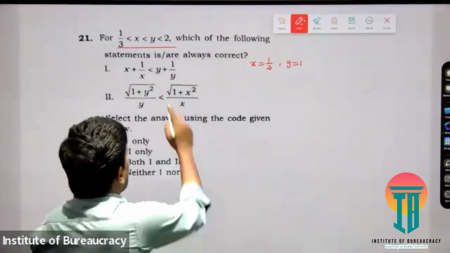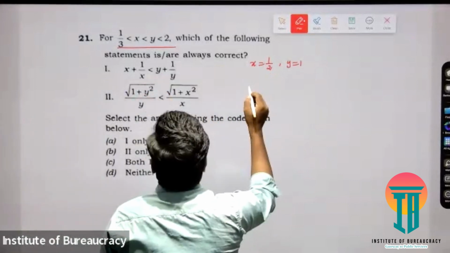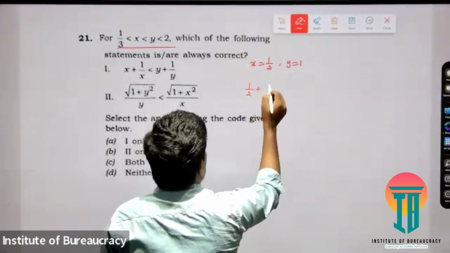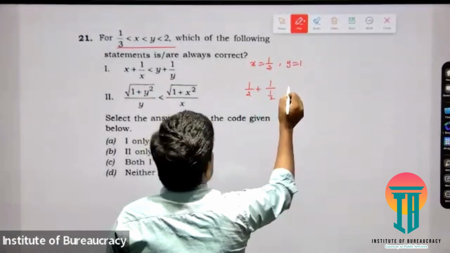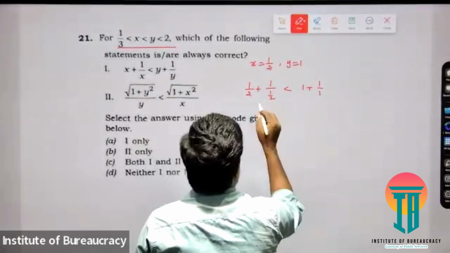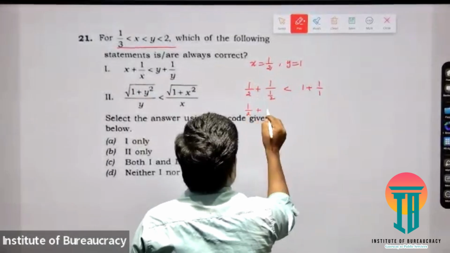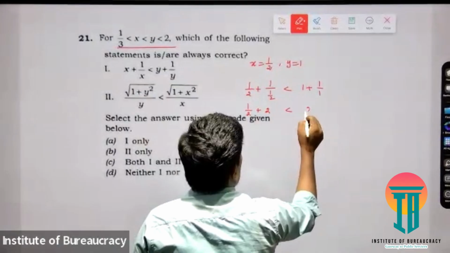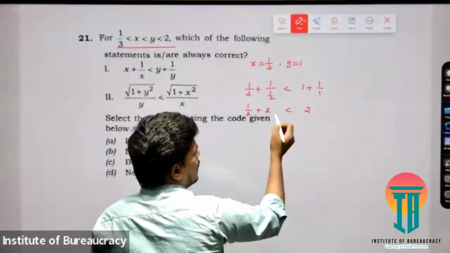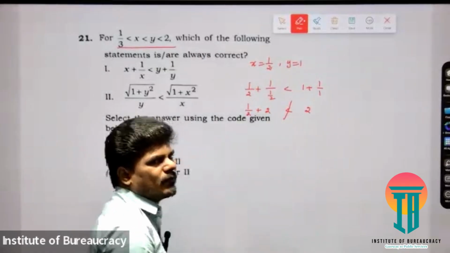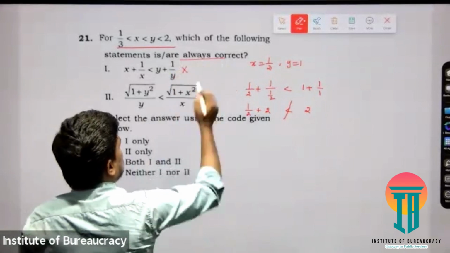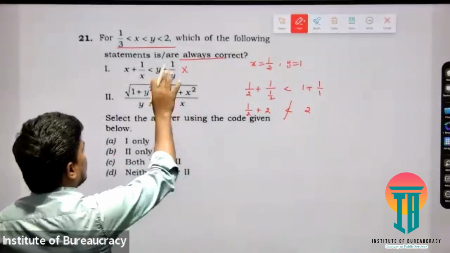That is okay. Now when it comes here, x is what? 1 by 2. 1 by 2 plus 1 by 1 by 2. Is it less than the y value, which is what? 1 plus 1 by 1. So this is actually what? 1 by 2 plus 2, less than 2. This is 1 plus 1, 2. Actually, this is 2 and a half. This is 2. Definitely 2 and a half is not less than 2. Therefore, for a particular case, this is not true. Therefore, this is not going to be always true. The question is always. So this is not going to be always true.